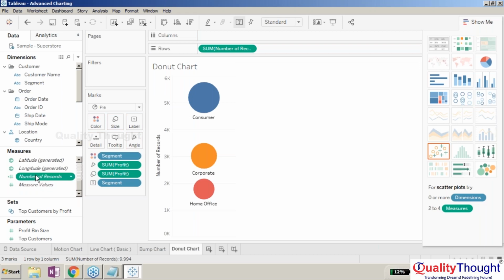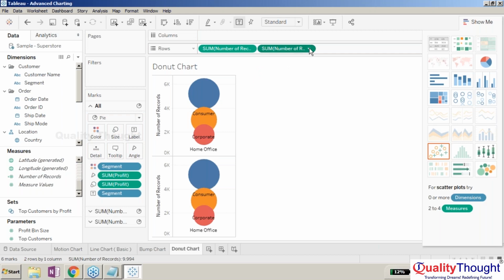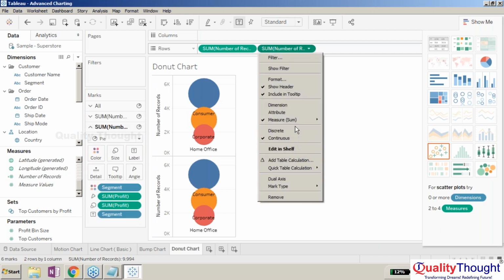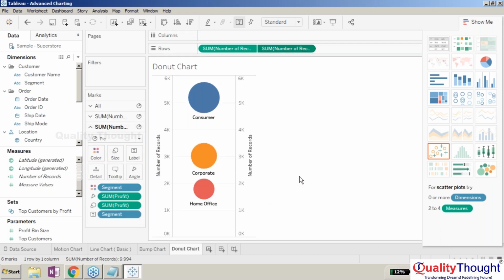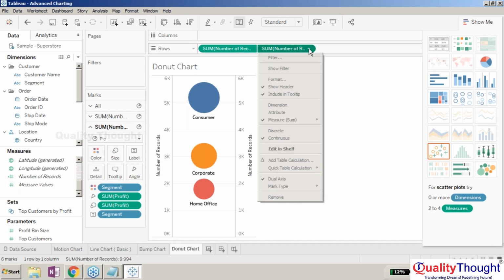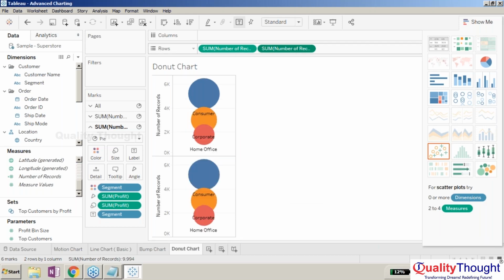See the independent axes. Now let me remove this part. Whenever I drag this one, I get something like this.